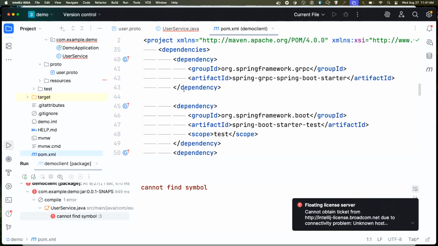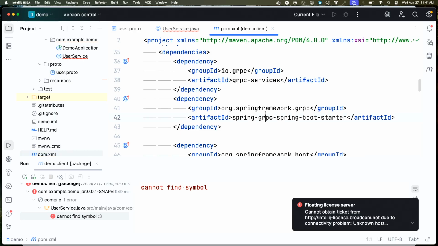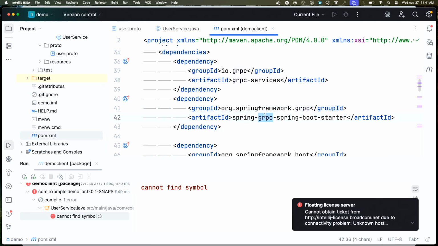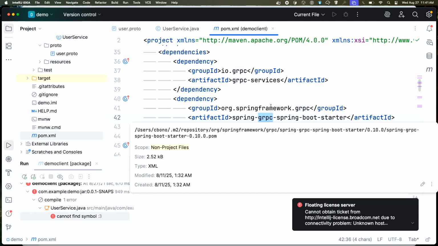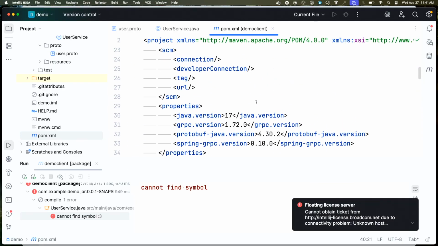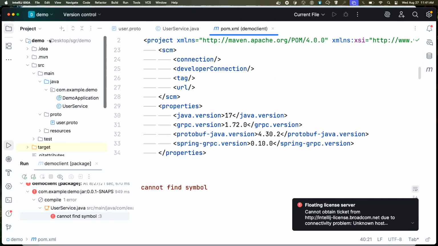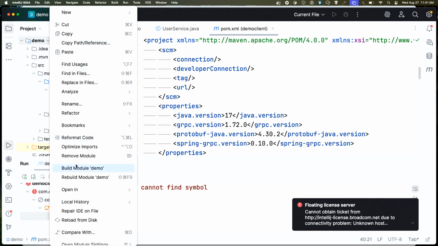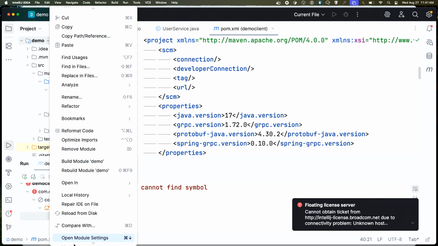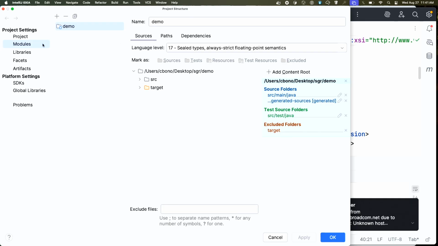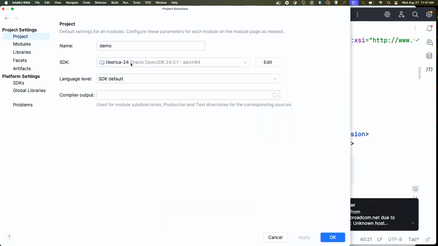Spring Boot, right there. It's included from the Spring gRPC Spring Boot starter. This is very strange. Open module settings.